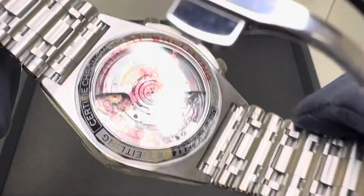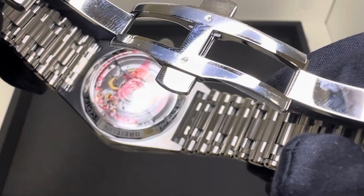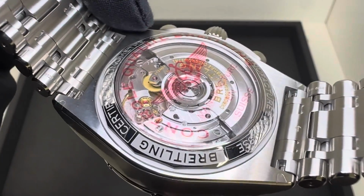Again, exhibition case back there. You can see the B01 movement. The same 70 hours of power reserve. If I can get that to focus.